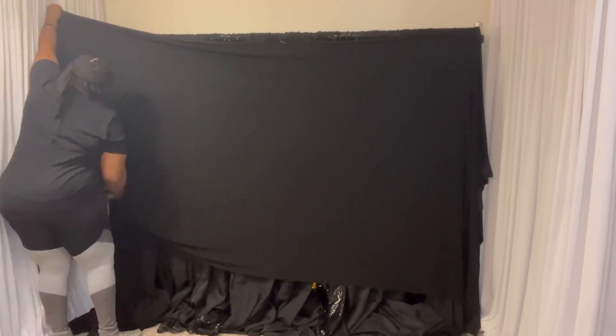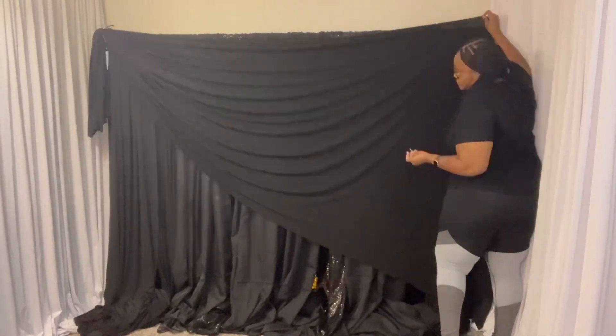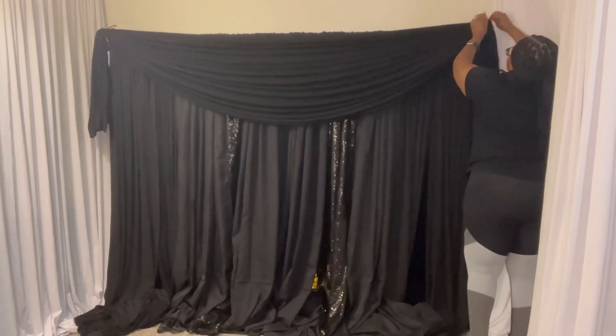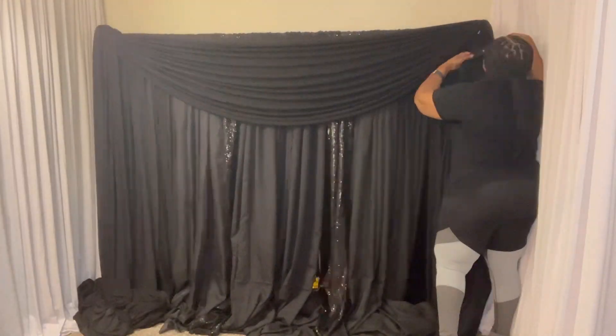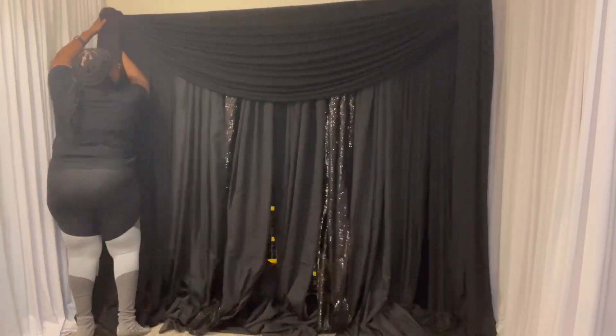I had to take the pan off to begin to fix the valance on that side. I'm using pipe cleaners to hold it in place, and then you'll see me in the middle removing the pan. I add my pole covers on, and now I'm about to get ready to lift it up.